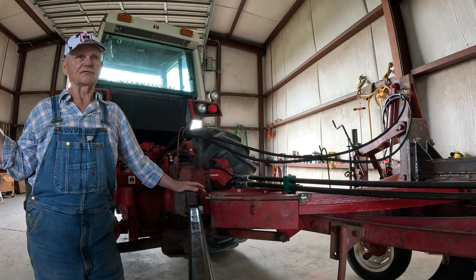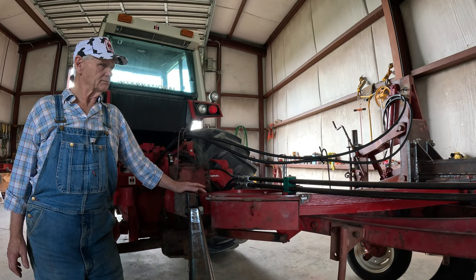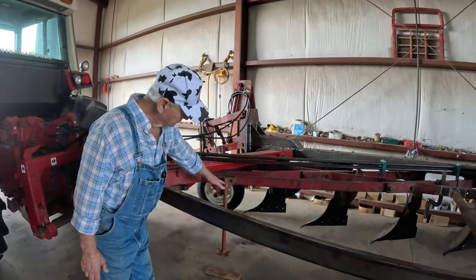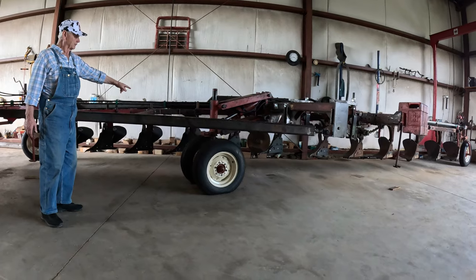And I couldn't get in the field with it until November. Even working now and then like we did, I knew I had plenty of time for that. So this plow is ready for the field. And see what I did, I got 9 inches of clearance under these front ones and the back one. This right here. Right here in the center. The center has got 12 inches.